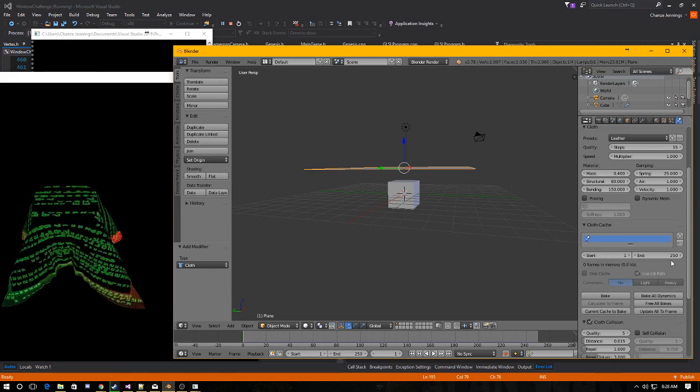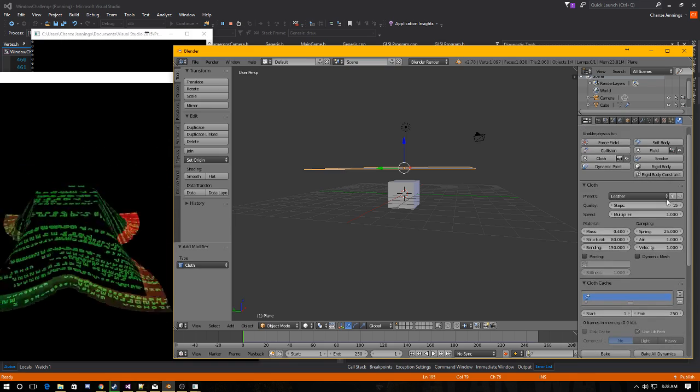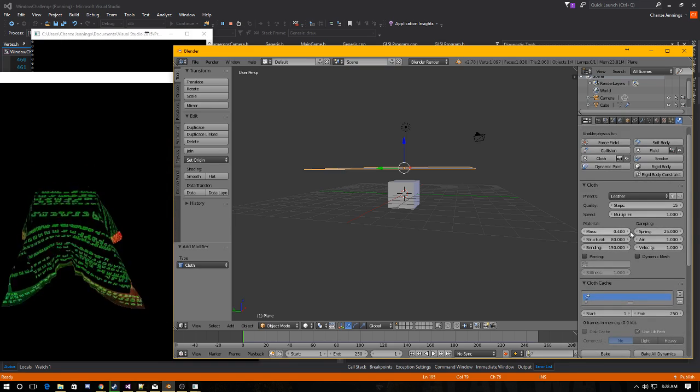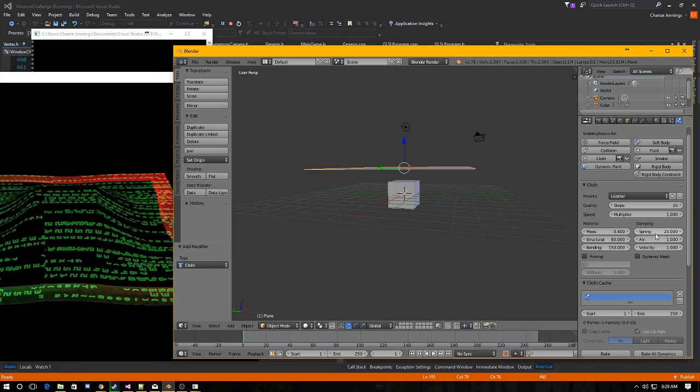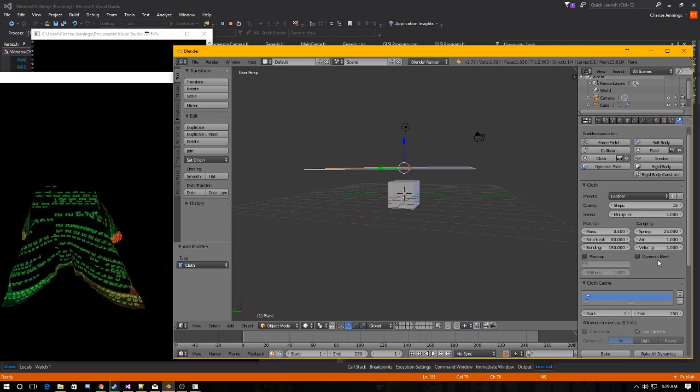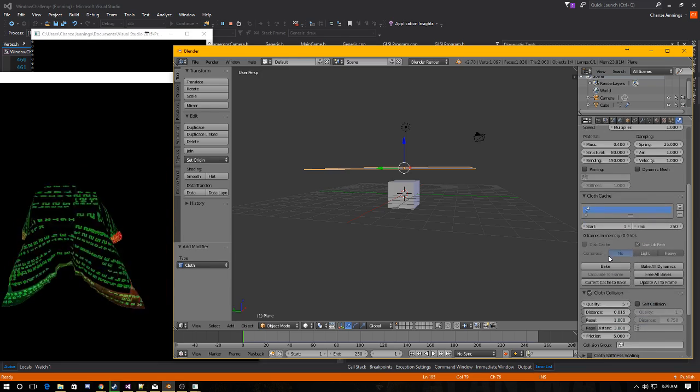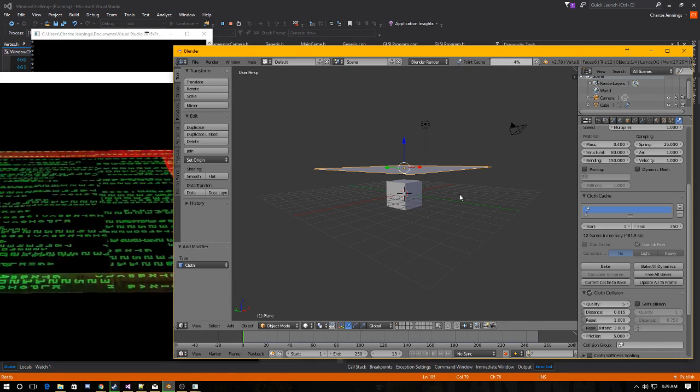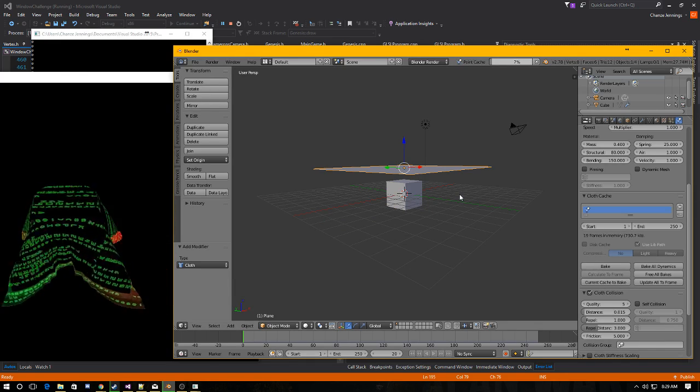I guess we could go to 250. Takes a long time to load. So the mass. Okay, so velocity is good. Spring. Okay, so let's test this out and see what it looks like. Might take a little while to load.